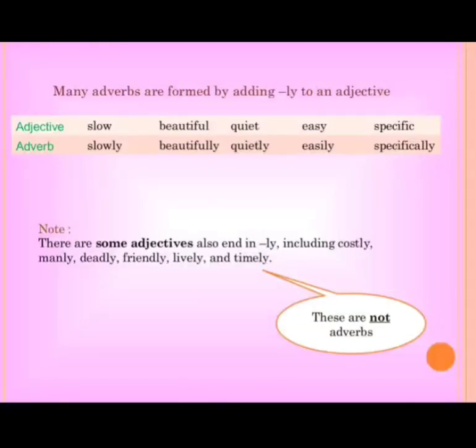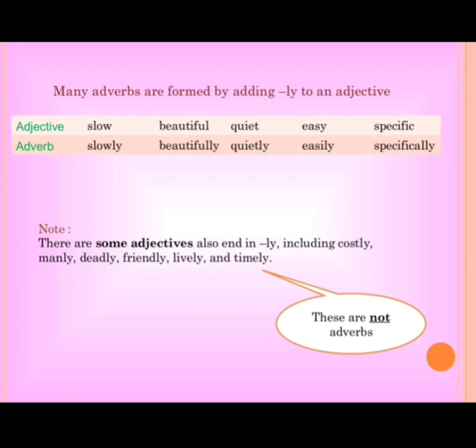Now here we will discuss those adverbs which are formed by adding ly to an adjective. Now class, you know that adjectives are the modifiers of nouns; they describe nouns. But there are many describing words which we also use to describe actions. What we have to do is put ly on them.